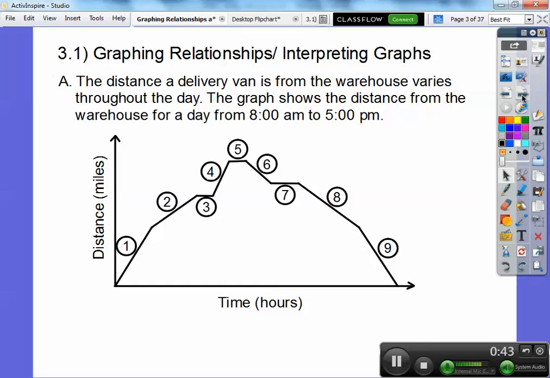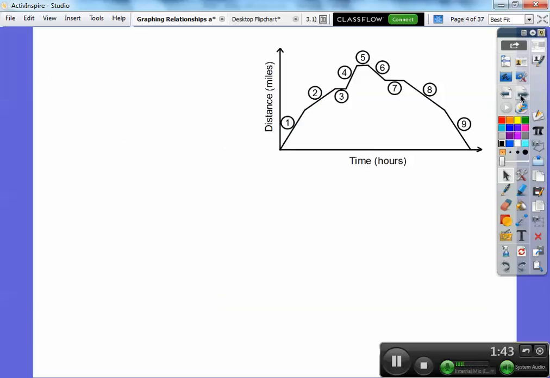So this is the distance of a delivery van from a warehouse. It varies throughout the day. So this is the distance. It looks like as distance increases, I'm guessing the warehouse is down here somewhere. So as we're going away from down here, the distance is increasing. The graph shows the distance from the warehouse for a day from 8 a.m. to 7 p.m. So it looks like he's going away right here from the warehouse. And it looks like since this is less of a steepness right here, he's traveling at less of a speed. And right here, it doesn't look like the distance away from down here is the same right here. Because this is the distance as distance increases. So the distance is the same. So it looks like the van is stopped right here. Then it starts driving away again and it stops again right here and so on. So we're going to be answering questions about that. I'm going to move it up there.